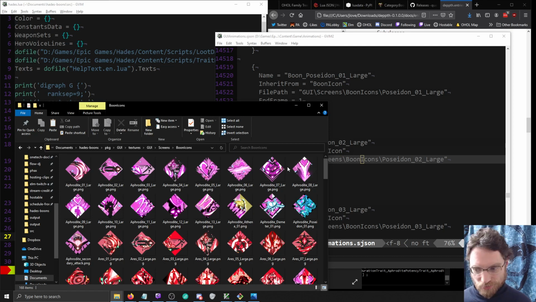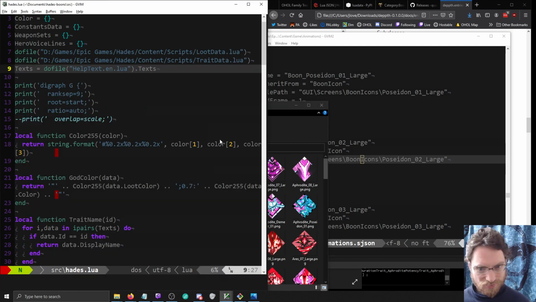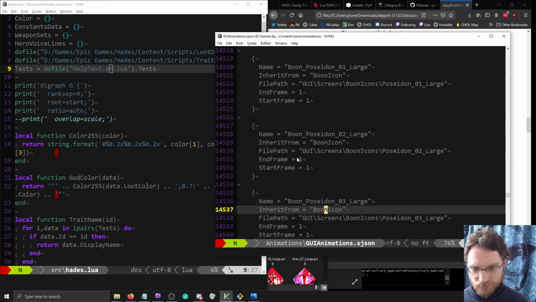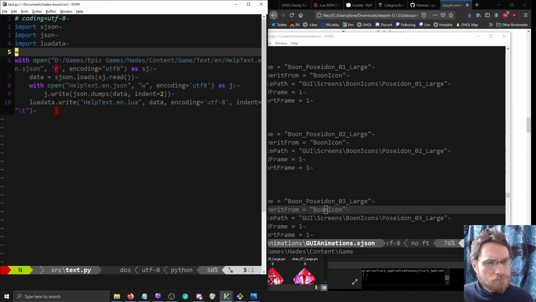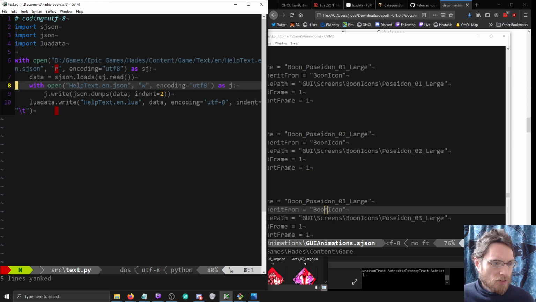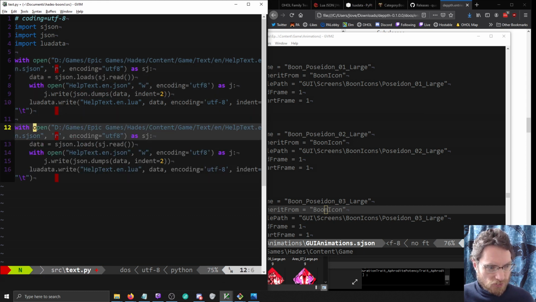Okay, now we still have to link this, which was Hades content, game animations, GUI animations. This probably might need to be a function soon.